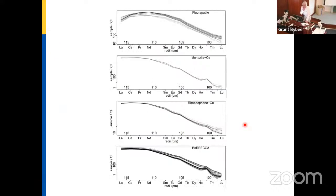So if you get the rare earth patterns, again, divided by chondrite, you can see how these things are rather high, talking about 10,000 times chondrite. And you can see that the monazite's quite rich, the rhabdophane, which is hydrated monazite, and then these crazy things down here. But one of the things I want to point out in a minute is that one of the special things in the Gascoyne is that the NdPr ratio is quite high, which is a good thing. And we've been struggling with trying to figure out how that happens.